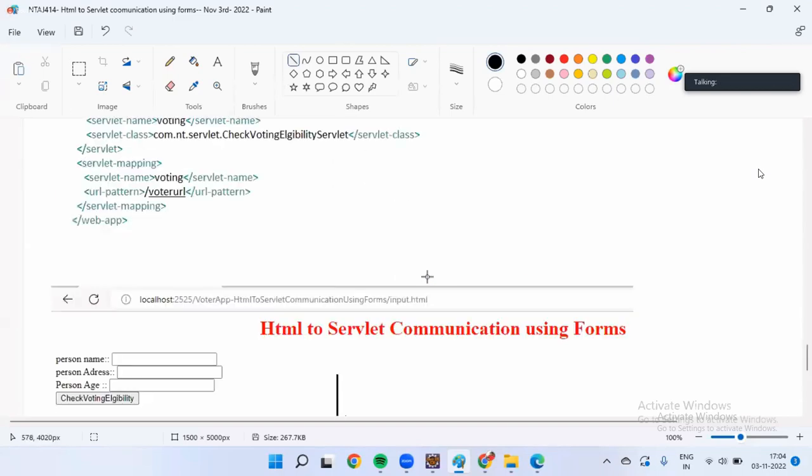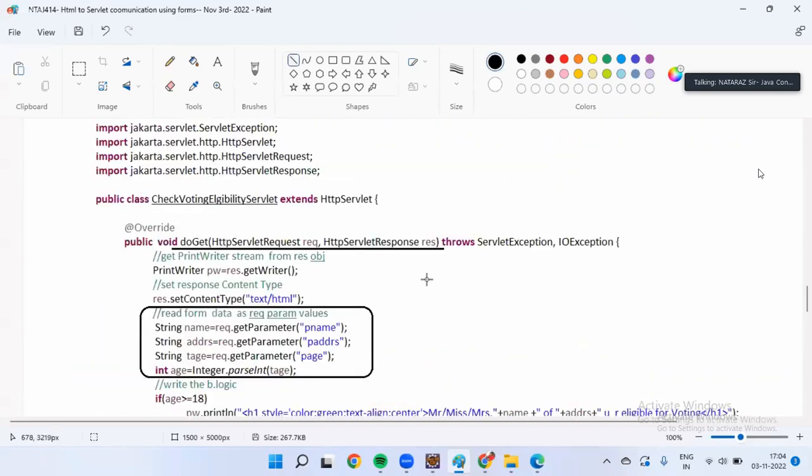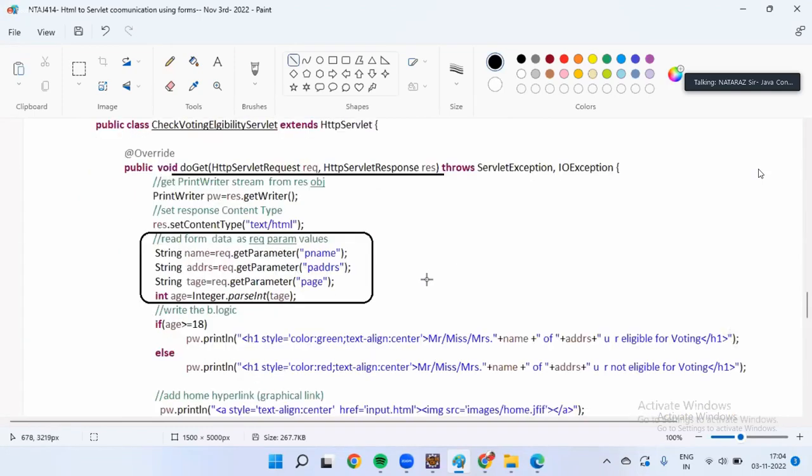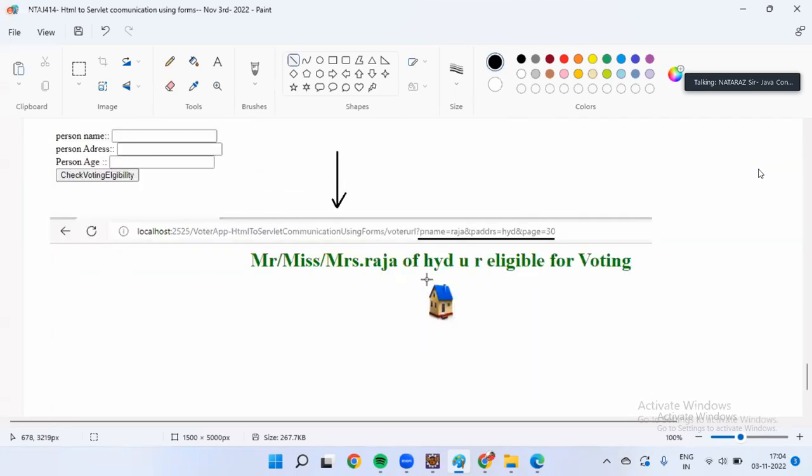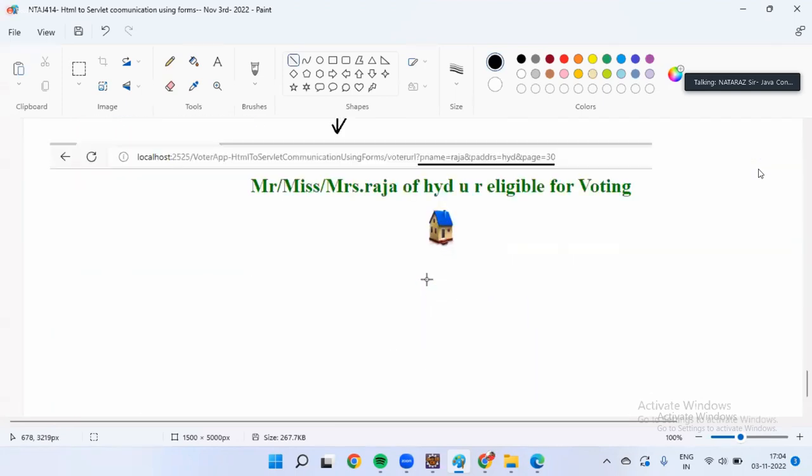Okay, guys, now listen. We can use the service method, but to process a GET mode request, it is recommended to use the doGet method. To process a POST mode request, it is recommended to use the doPost method. What's the problem with the service method?